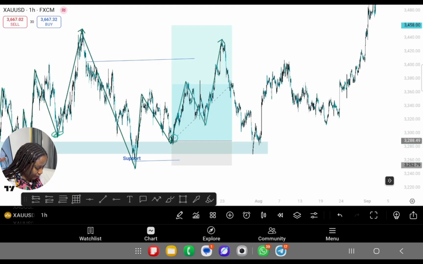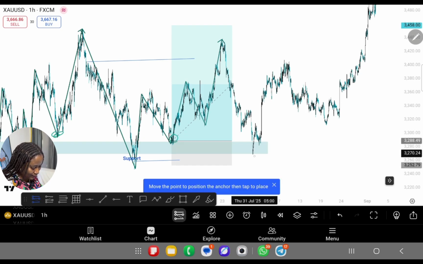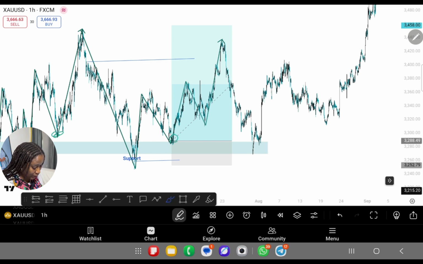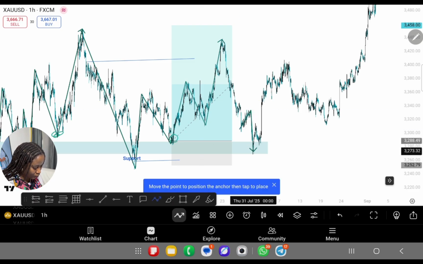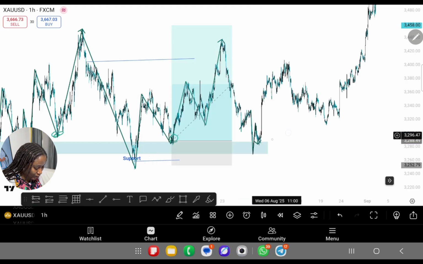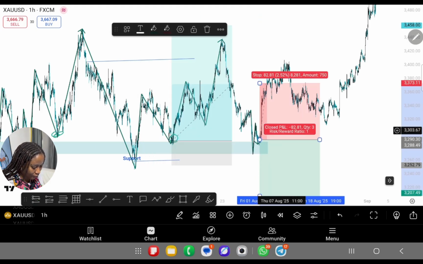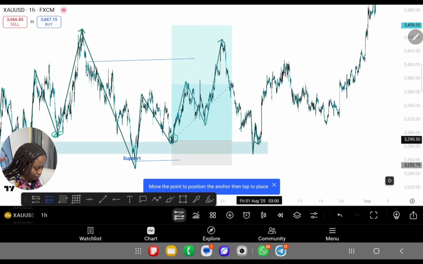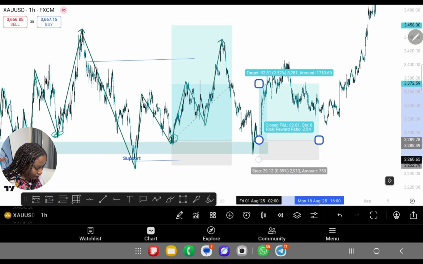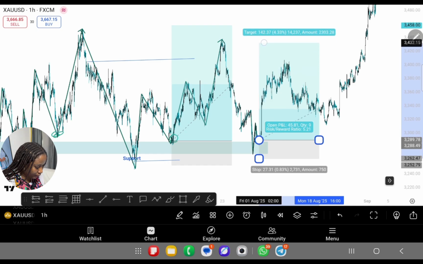Right here, you can see it still came to that zone again. In fact, this is easy money. See, I'm telling you, it's easy money actually. But the thing is that you might not identify it because you don't know support and resistance. You see, it came to this zone, it went up, then it retested. This retest is where we are interested. Once it retested, oh my God, what are you waiting for? Put in your entry, your SL here, your TP here.